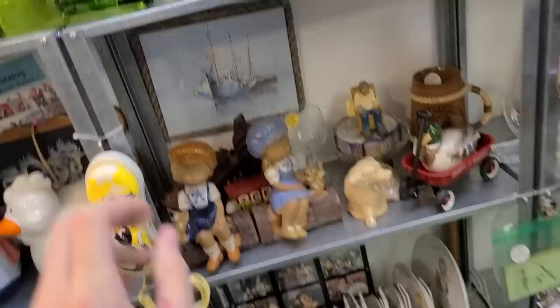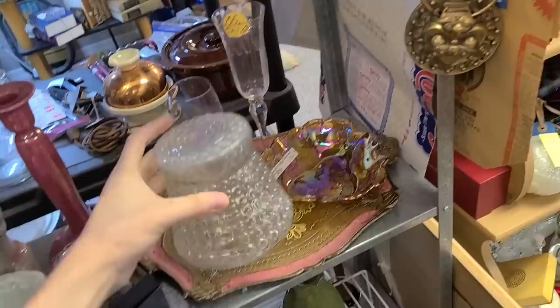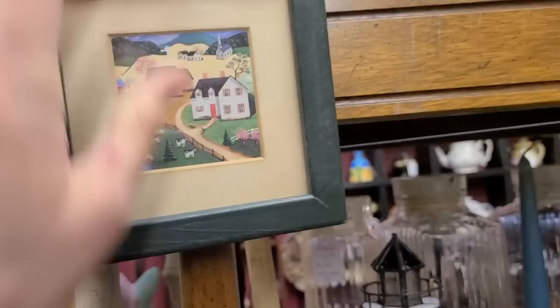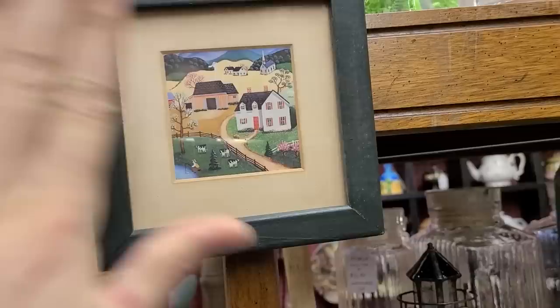That's some Egyptian items — that's a pretty look. Oh, it's a light cover; I thought it was a covered jar with a lid. No it's not — I'm just an idiot. Oh, I like these little things — these are fun. Early American art has been kind of on my mind as of late. They have $6 on it; that's not too much. It's a nice serene picture, kind of flat in style, but yeah, $6 isn't bad at all.